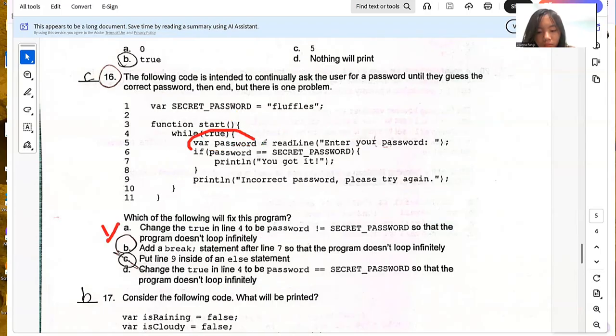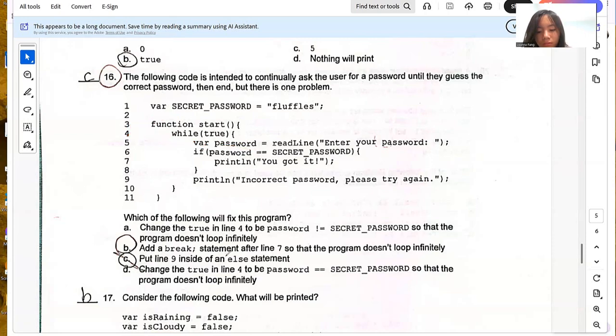If you move this variable password outside, then this will work. Is that okay? Yeah. Okay, so the first one may work if you define the password outside the function, outside the while loop, then it's okay. But right here is a local variable.